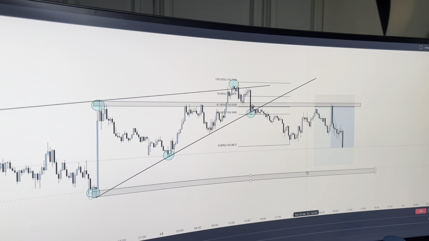Okay, so notice here how once again we found resistance. We found resistance at the 50% and we started to form a resistance, and people are potentially getting into the market here too early, putting their stops just above. And then what happens? They get stopped out and then the market moves in a direction. And this is the reason for that.